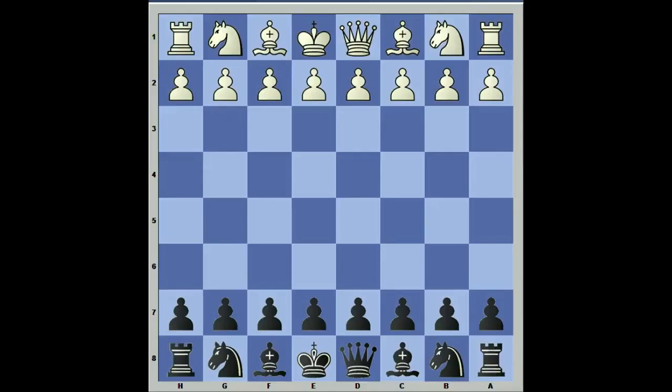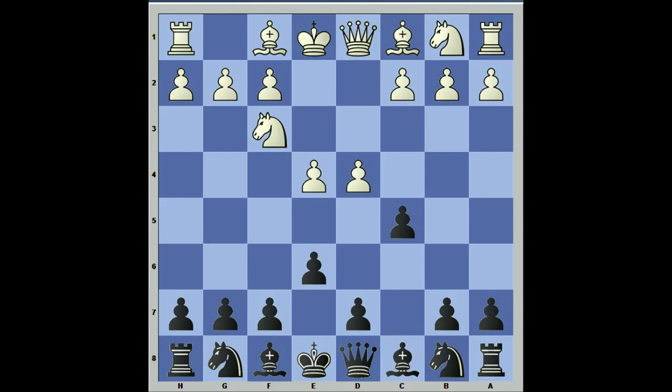Welcome back. In this video we're going to look at the third most popular variation facing the Kan Sicilian and many of the unpopular sidelines. So let's go ahead and get into our typical Kan position that we've seen. And let's start with a4. Now this move is seen very rarely, just basic prophylaxis against the b5 idea.